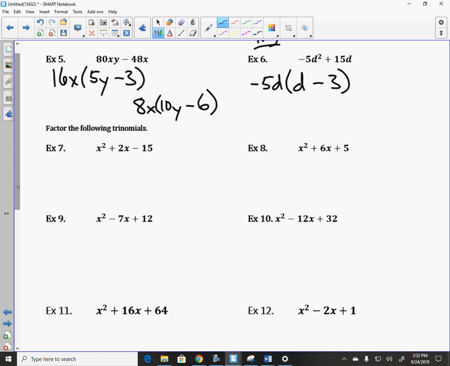So what we can do is then we can also take out a 2. And so 2 times 8 would be 16 then. When you take out the 2, you'd be left with 5y minus 3. So you can still get to the final answer. It's just when you take out the 8, you should look and realize, oh, I can also take out a 2 on top of that. Okay?